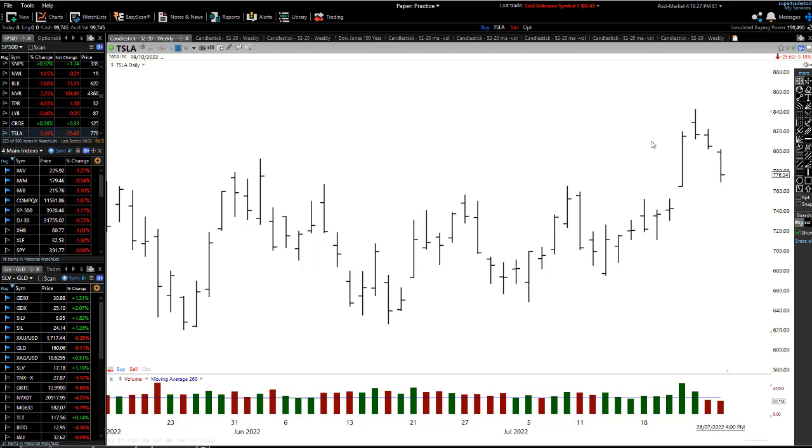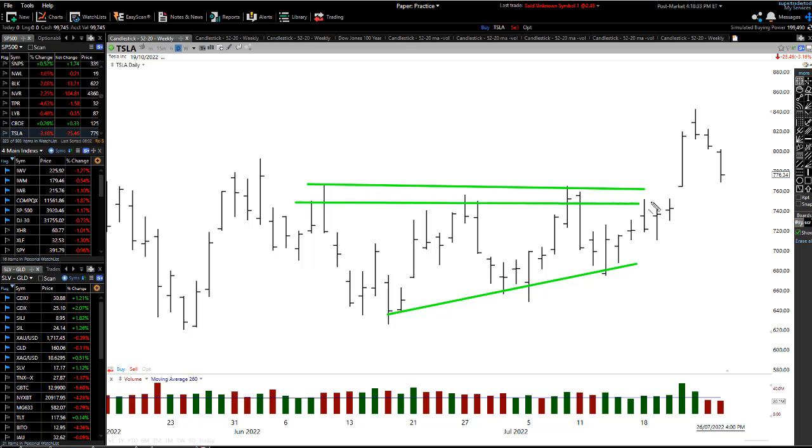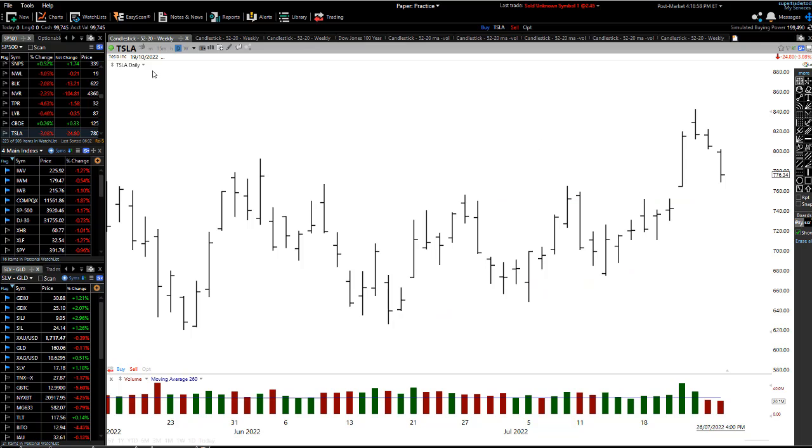Because this is something that happens a lot of the time. As you can see here, really the trend is flat. We have these flat highs through here, and higher lows coming through, but flat highs, and then we get the breakout. Even though it was a bit of a triangle breakout, the big thing we need to keep an eye on, whether this was going to be a false breakout or not, is the overall trend. And the overall trend comes from the weekly chart.